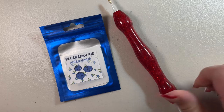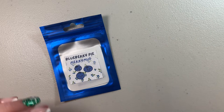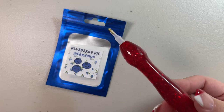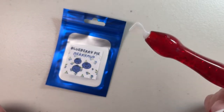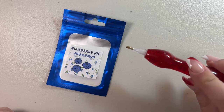I wanted to show you guys how to use the putty because when you first get this home it can be a little daunting. What you're going to need is whatever pen you choose to diamond paint with and whatever multi-placer you choose. In today's case I'm going to be using a seven-placer and I'm going to be loading up my single placer as well.